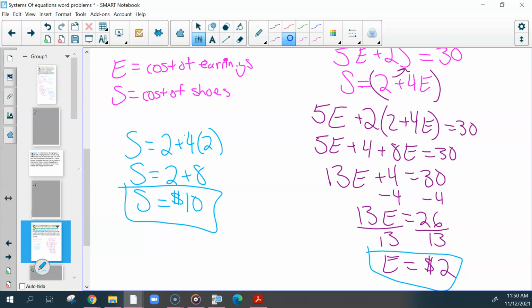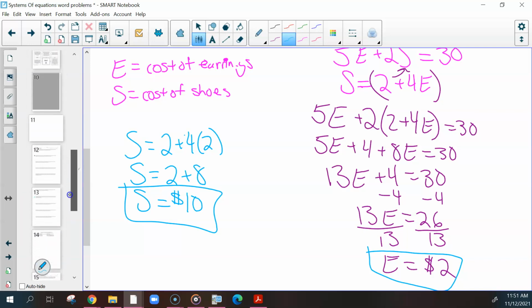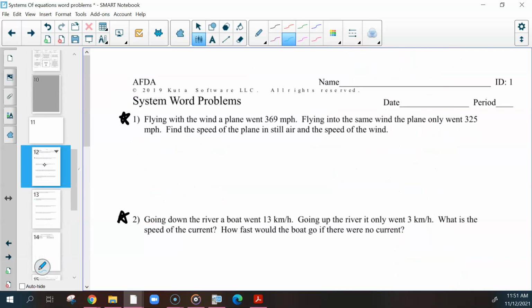There are so many examples that I gave you for practice. We're not going to go over all of them, it will take too long. But I do want to touch on a couple. So find the page that talks about flying, going down a river, should be after the maze. We're going to do one of these by elimination and one of these by graphing, so we'll come full circle and solve everything at least once or twice now.